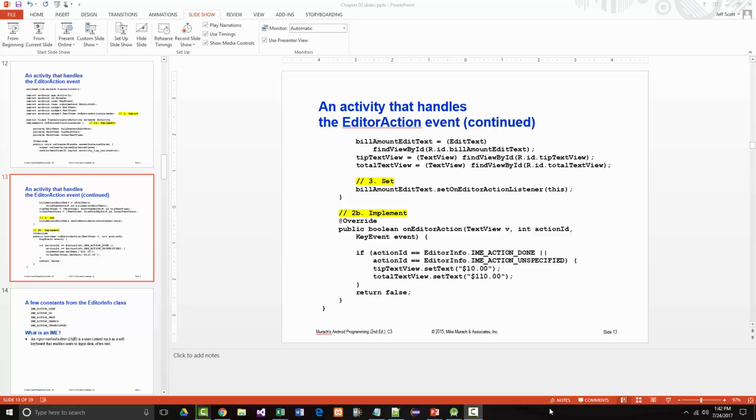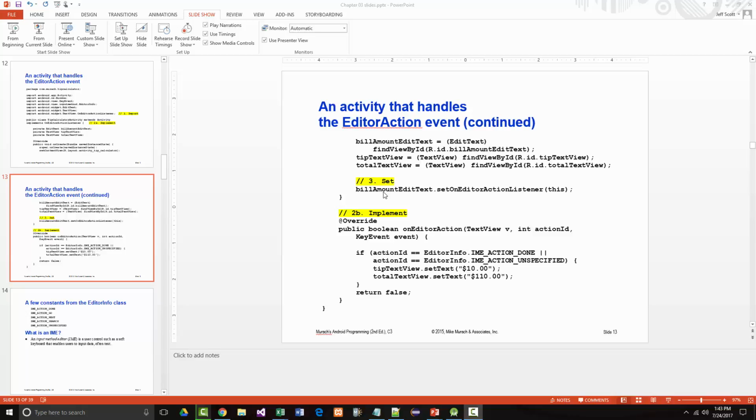Alright, now we've gotten to this point right here where we put all this in, and as it says, what we're doing there is we are literally setting the associated interface right there. So billAmountEditText.setOnEditorActionListener.